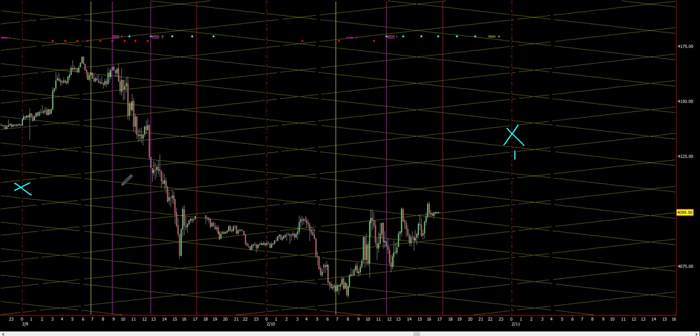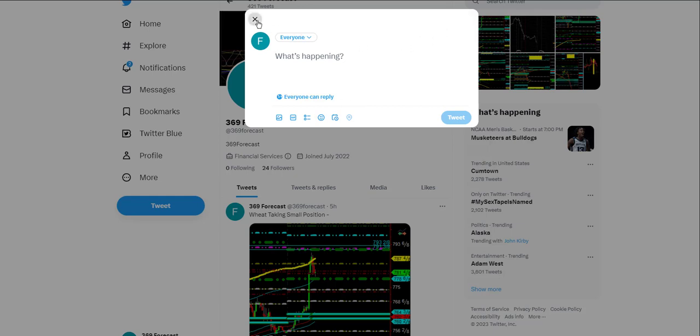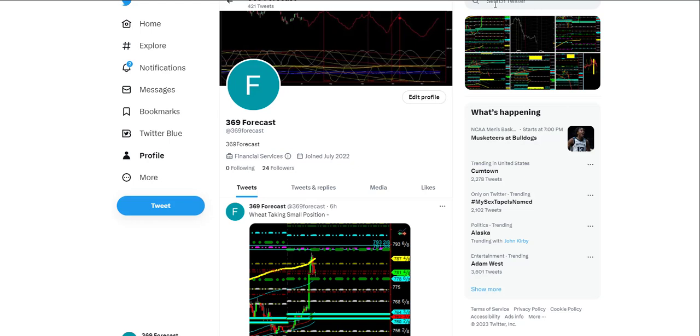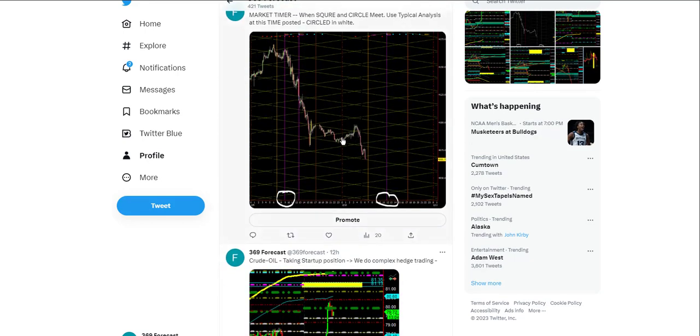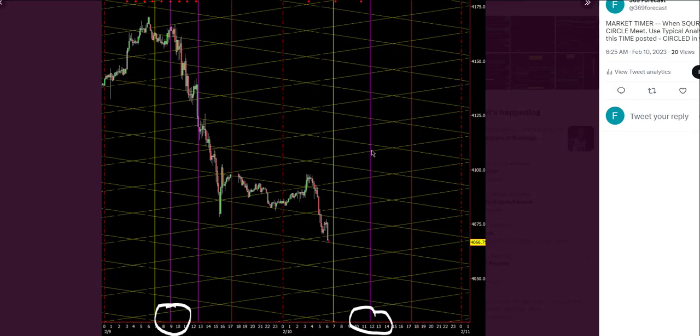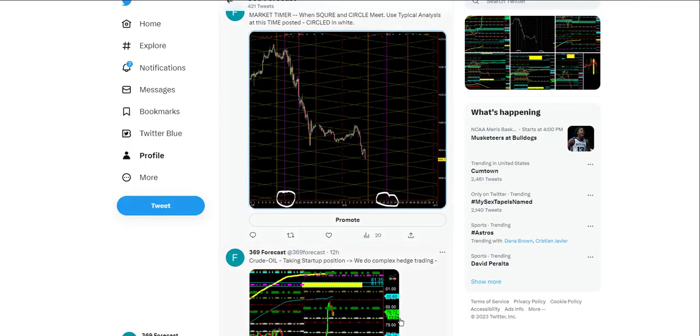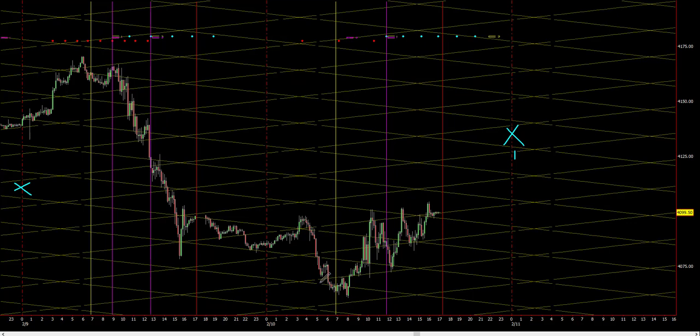If I plot this chart for you, like we did on Twitter, we plotted last year, at the beginning, way back, how the market cycle will go up and down. I think we hit 10 of those out of 11. We plotted this morning, this is the turning point. And the reason I plotted this one, all the lines are already there. I said maybe we should wait for this one because I was expecting certain behavior, which I'm going to explain. What happened was the market did a much better turn on this previous line.